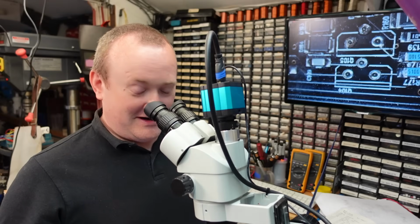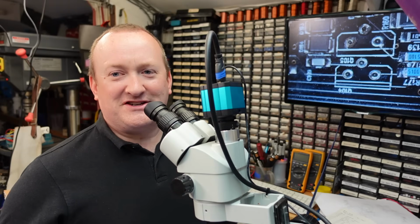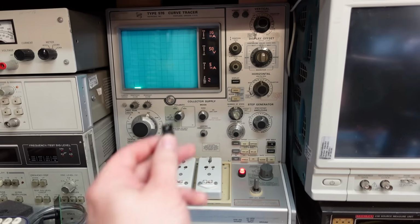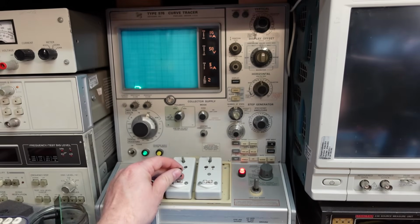So these things are rated for 230 volts, 1 amp. I'm going to see if they can actually handle what they say. This machine's heading on for nearly 60 years old now, but it's very useful. It's a Tektronix curve tracer, which is basically a lie detector for transistors. It certainly sniffs out any fakes. So to use this machine, we put our transistor in the test socket down there.